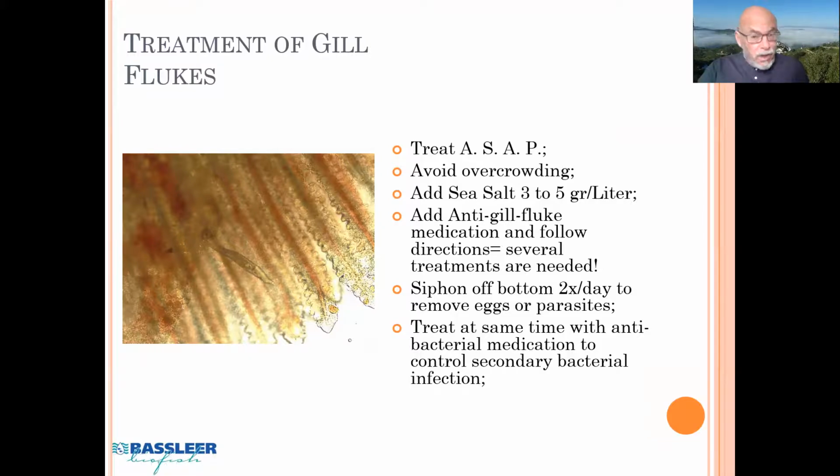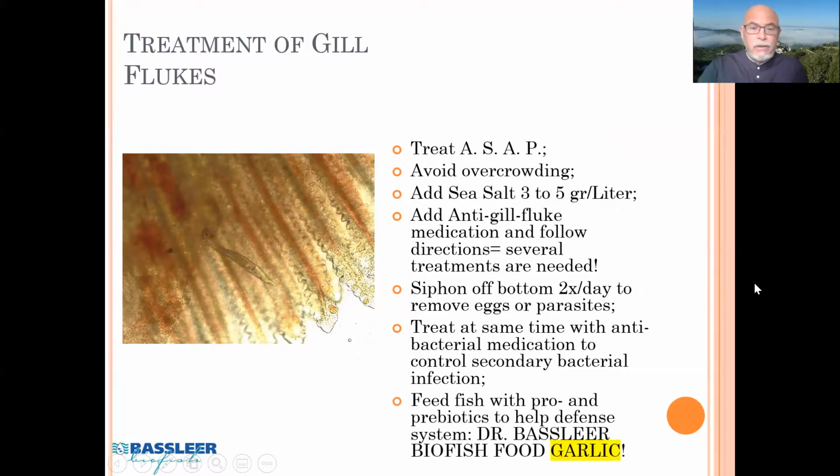Try to think about at the same time using an antibacterial medication to control secondary bacterial infections. Medication like Viromor from Aquarium Munster is a good disinfectant, controlling the bacteria which are sitting on the gills and the skin. So Viromor is a possibility from Aquarium Munster, but there are many other medications you can get, of course, depending on what is carried in the pet shop you're dealing with. Anti-fluke medications, there are many different kinds. You have Dactimor, you have Dacticid, you have, well, so many. Ask your pet shop for advice.